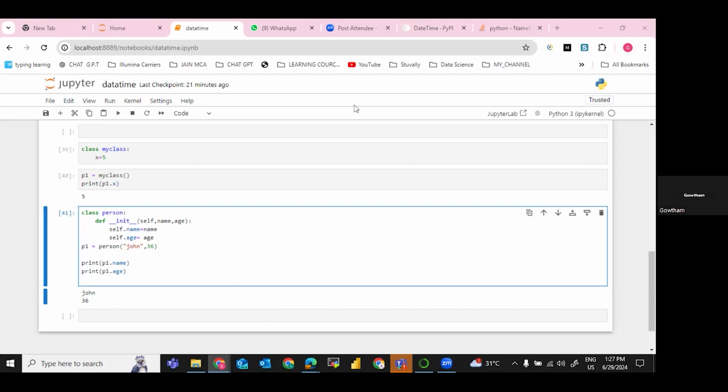Okay, so now we are going to see something called the inheritance function. What is inheritance?